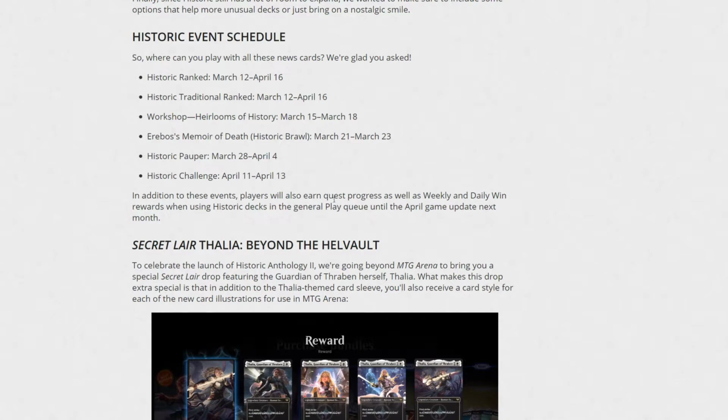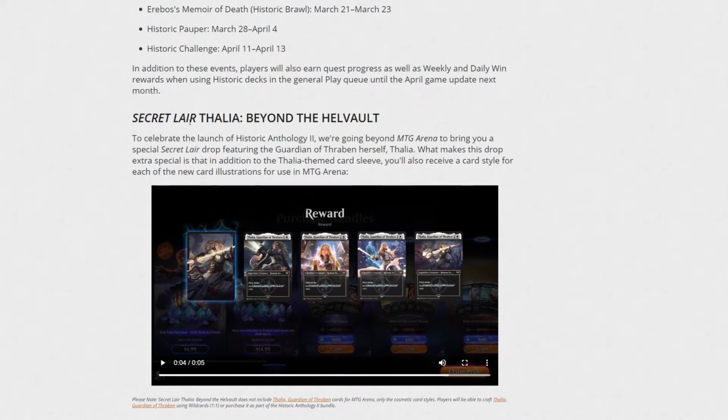That's also very nice. Now here we have, to celebrate, Secret Lair Thalia Beyond the Helva Vault. And then it says, to celebrate the launch of Historic Anthology 2, we're going beyond MTG Arena to bring you a special Secret Lair drop featuring the Guardian of Thraben herself, Thalia. What makes this drop extra special is in addition to Thalia-themed creature sleeves, you'll also receive a card style for each of the new illustrations for use in MTG Arena. Overall, I think it's pretty cool. I think they should probably do this.